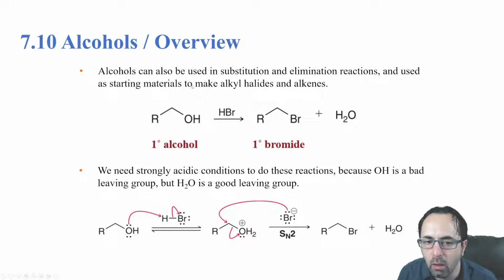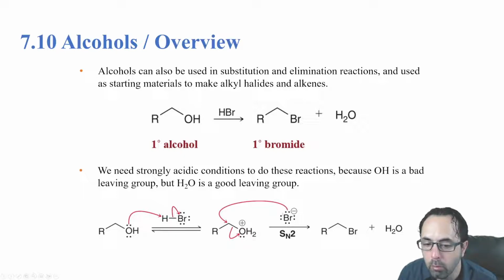If we have alcohols, the alternative way to make a substitution or elimination is to protonate the alcohol and have it leave as a better leaving group. As we said, alcohols and hydroxide are terrible leaving groups. So we can replace them with a tosylate, or we can directly react them with acid. The first step in the substitution is the protonation of the alcohol, which turns it into a decent leaving group.